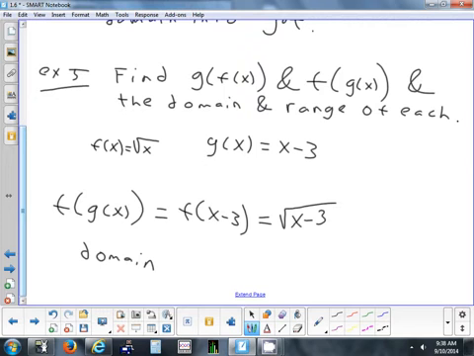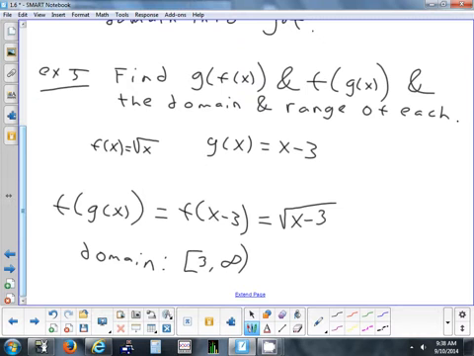Well, Brian? What does x have to be in this function in order to make this work? It has to be greater than 3. Close. Not greater than 3. You're closer with greater than. Yep. Greater than or equal. We have to include 3 in the domain.